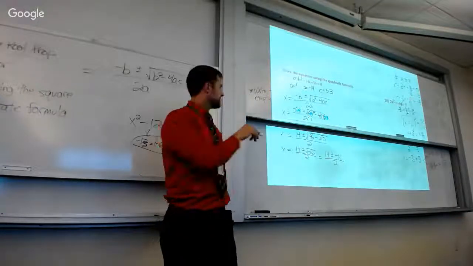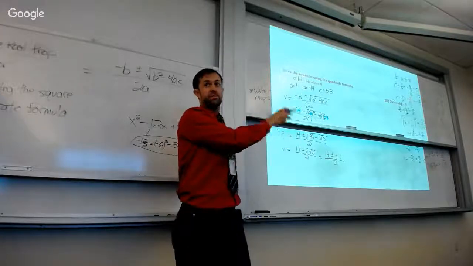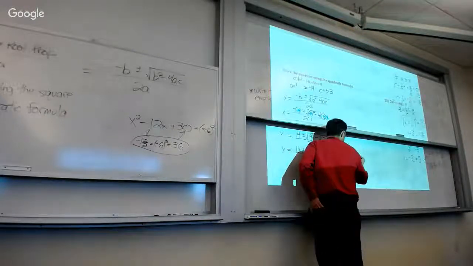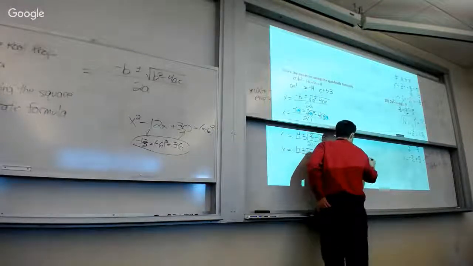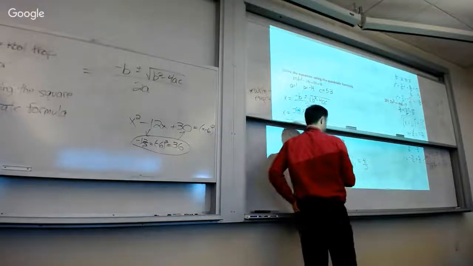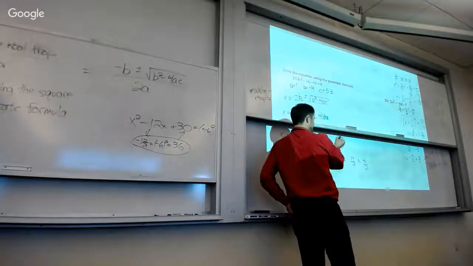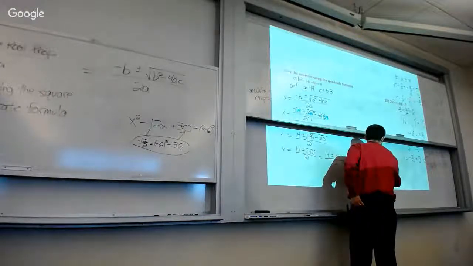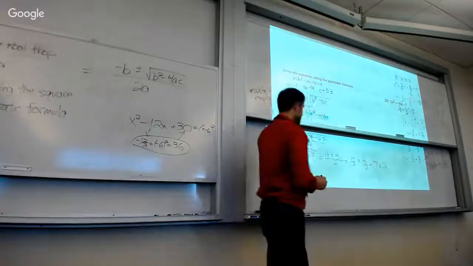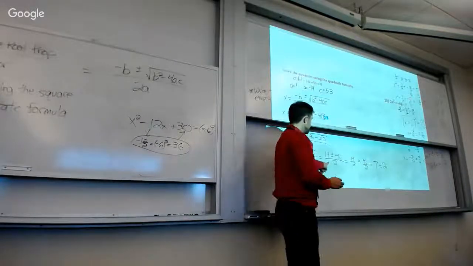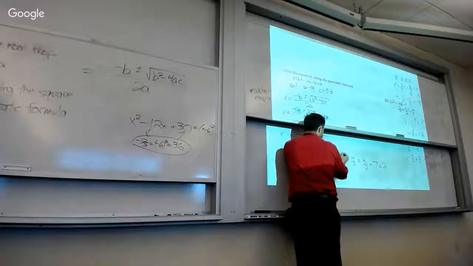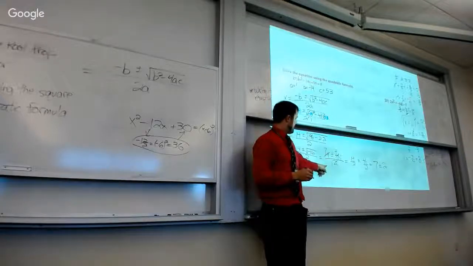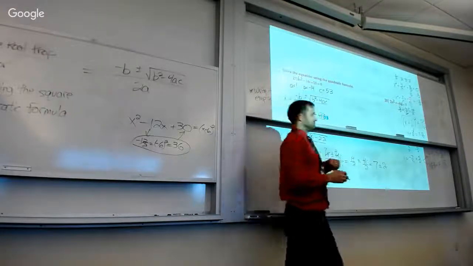Now at this point, you could just divide the 14 and the 4 by 2, because they're both getting divided by 2 and you can cancel everything. Or if you wanted to be super legit about it, you'd break it into 14 halves plus or minus 4i halves. That way you can really see why you're allowed to cancel the 14 with the 2 and the 4 with the 2. So what does that give us? 7 plus or minus 2i. If right here you had said 2 goes into 14 seven times, 2 goes into 4 twice, 2 goes into 2 once, that would have been fine. You'd still get the final answer of 7 plus or minus 2i.